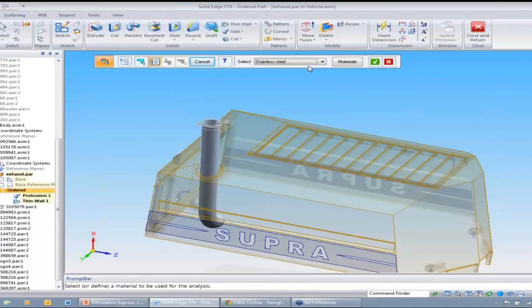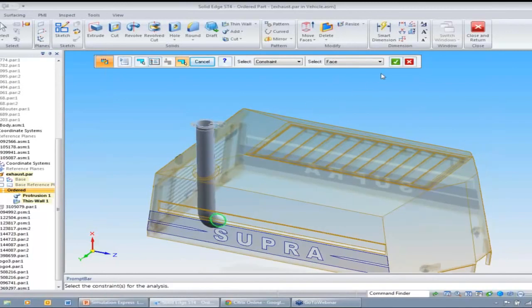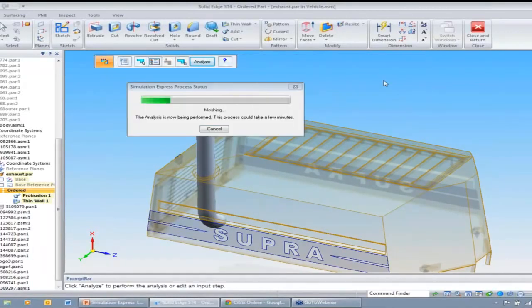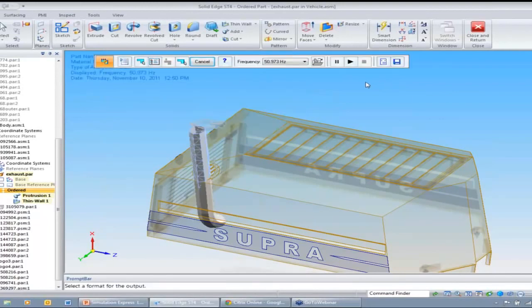All we have to do is just constrain a face. So for constraining, we'll just select this face at the end, and that's all we need to do as far as modal analysis is concerned. So what it will give me is 4 frequencies. As you can see, the motor frequency which we got from the catalog is around 50, and this one also has 50. So I want to avoid this situation.